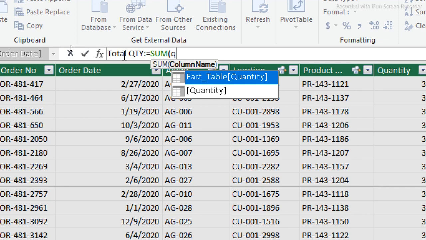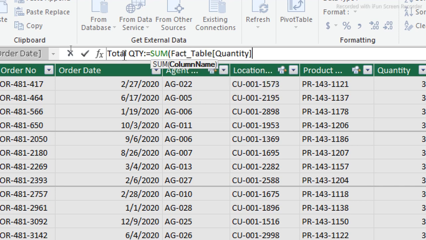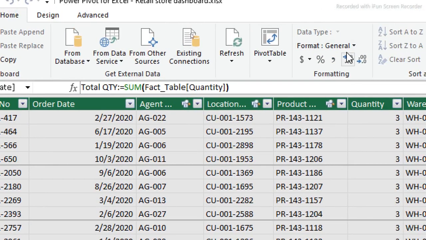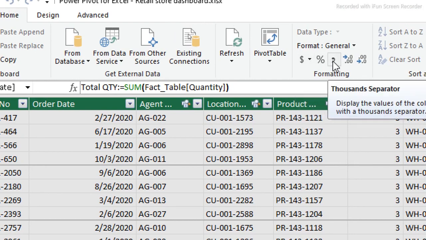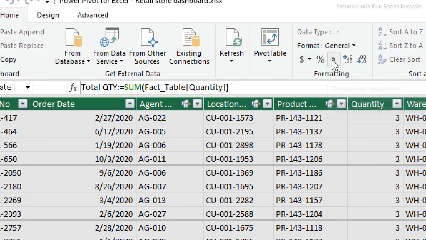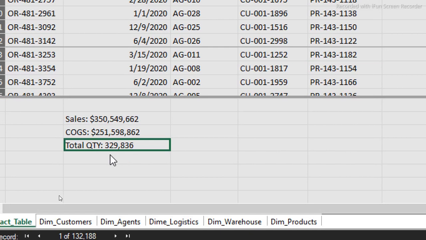I hope you understand what is going on right now. It's very simple and easy. So what you can do right now, tab key, have it closed, and I'm going to hit the enter key. This time around we don't want to use a dollar sign because it's not some kind of currency value. So we just have to use this comma separator and remove the extra decimal out of it, and you see what we have right here.